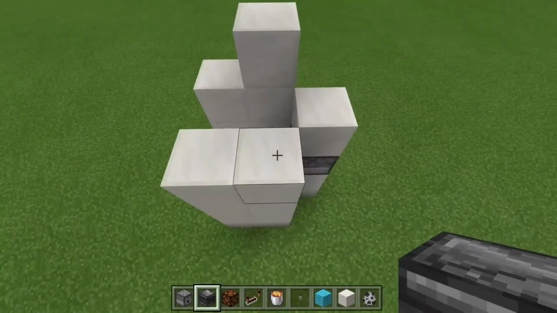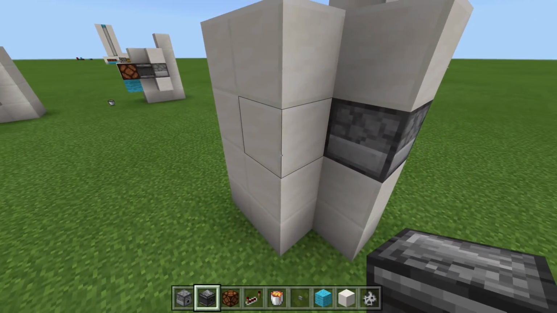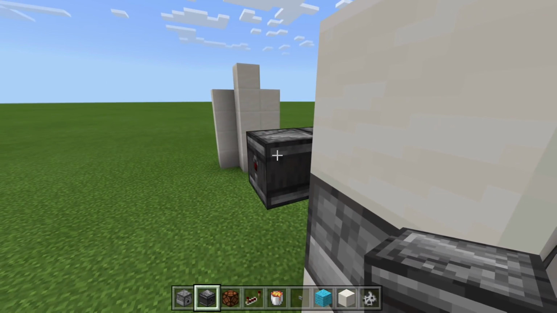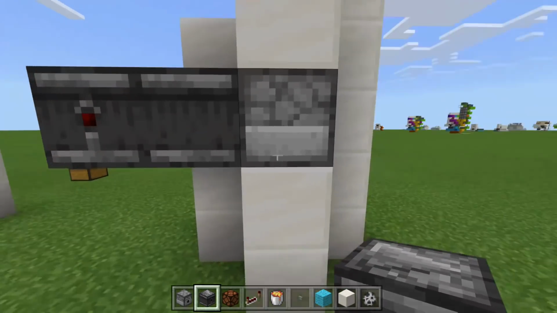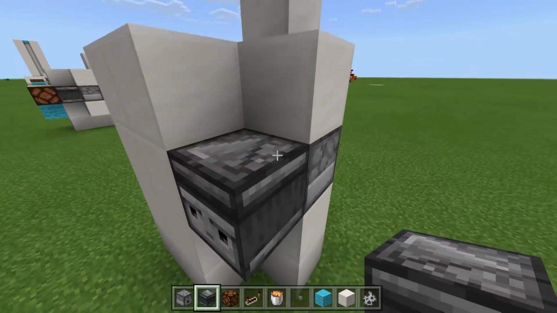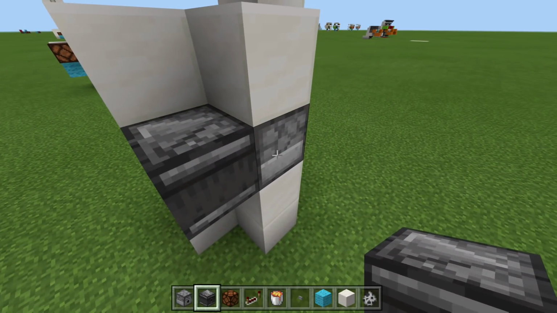Once you have your dispenser in place, let's go ahead and grab our observer. We're going to come around to the back side here, and let's place a temporary block here and there. Get your observer, and then run your observer facing into the dispenser like that. You should hear a tick. We should see the face right here with our arrow pointing right into the dispenser.